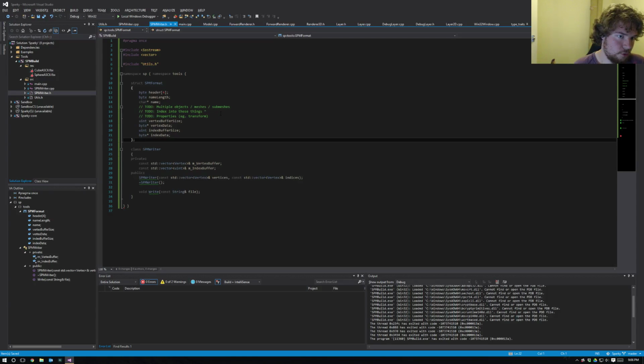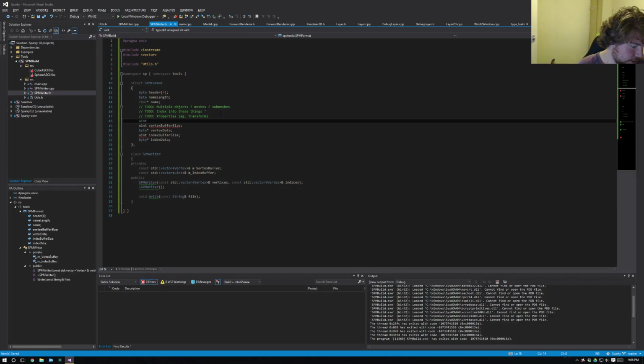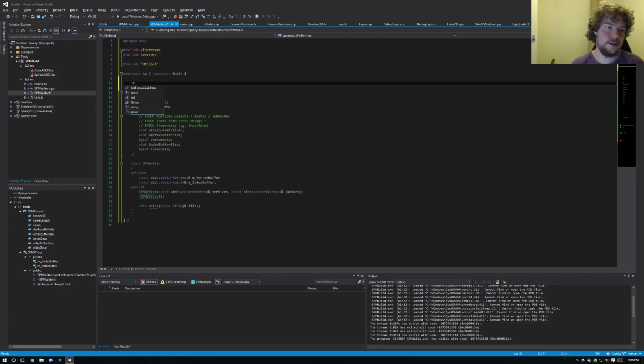We also need to really have some kind of, I didn't write this in here, but we do need some kind of mask of things that we support. So attribute bit field, something like this. Enum vertex attribute.